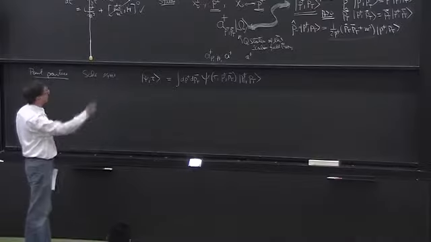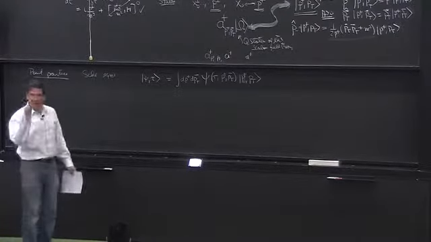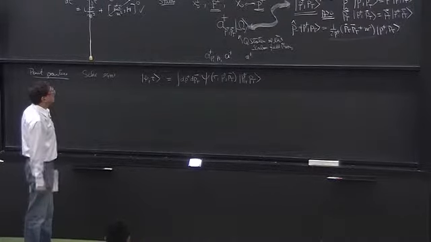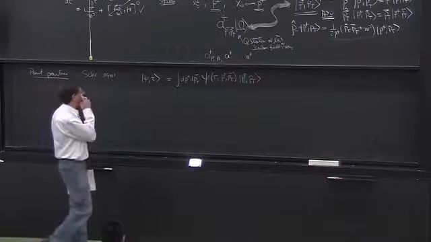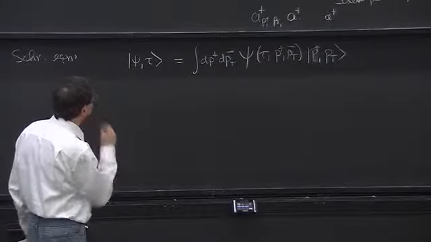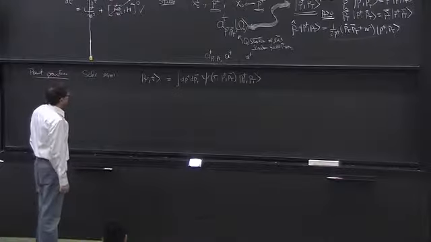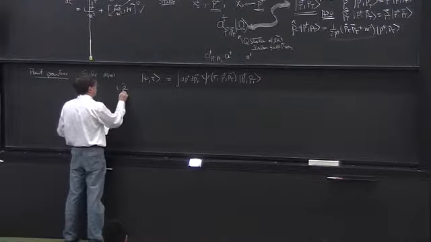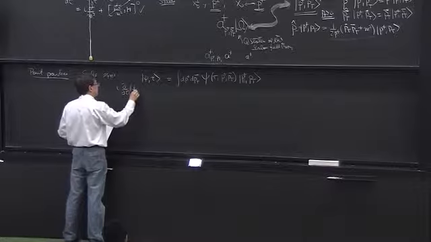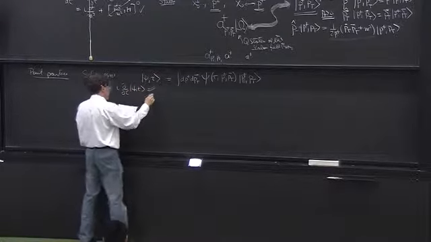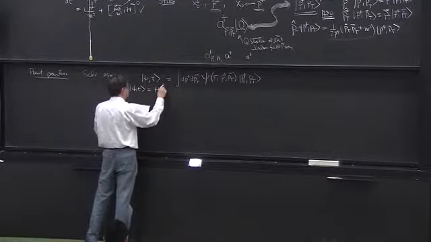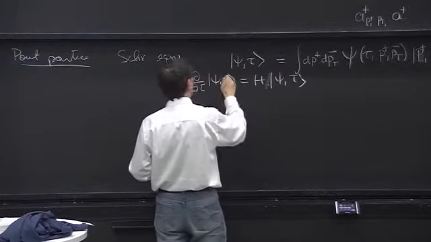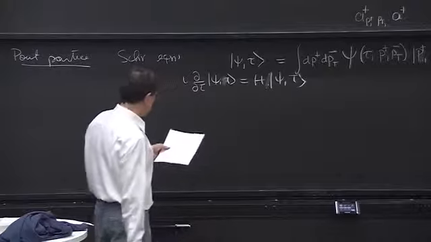That's a general state of the point particle. That's how you define a general wave function. So then you try to say the Schrödinger equation should be i d/dτ of psi of τ should be equal to H psi of τ. This is all τ, I'm sorry. So let's look at what we get.